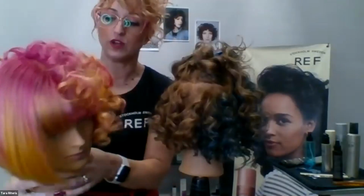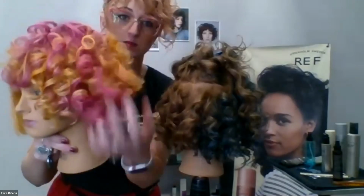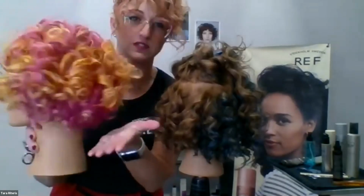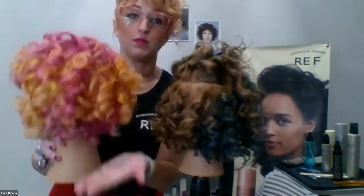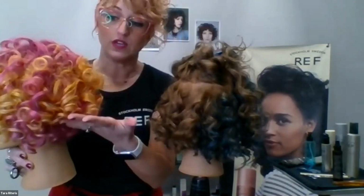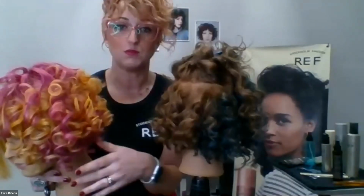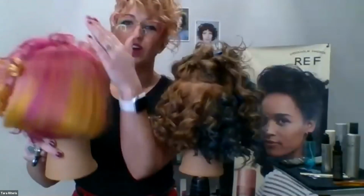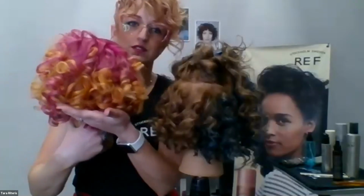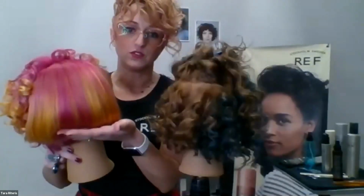Okay, if we really want to prioritize utilizing curl in the hair and having some of this visual chaos and variations for this interesting look of curly hair, then we need to talk to them about maybe if you wear it straight, if we do this kind of cutting technique, you leave some volume in there, right? Maybe you curl some texture or you use a round brush. If you want this look, that's not this, okay? That's kind of why I like to have this model so that we can talk about that honest conversation.